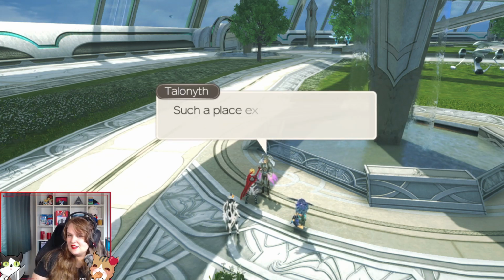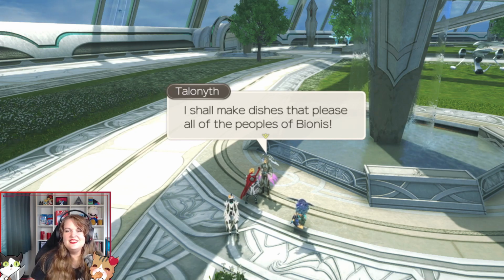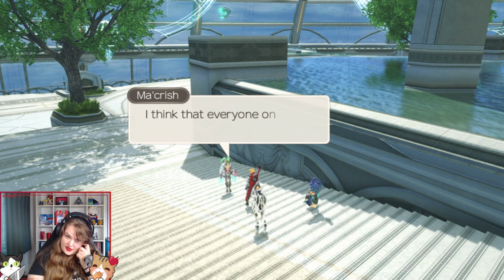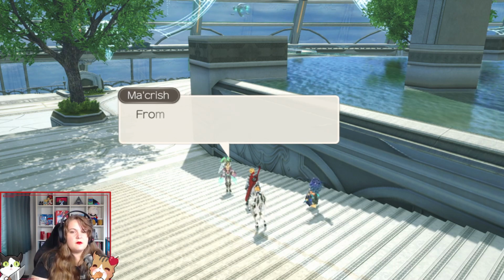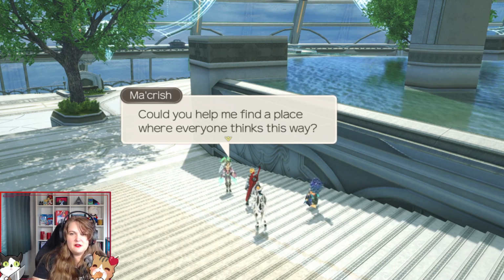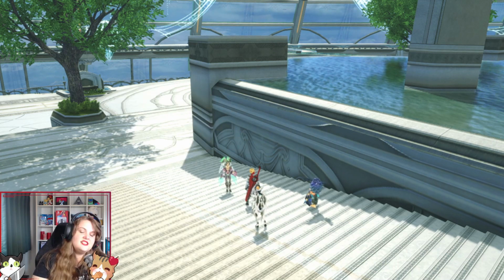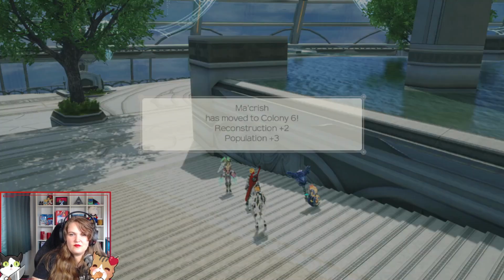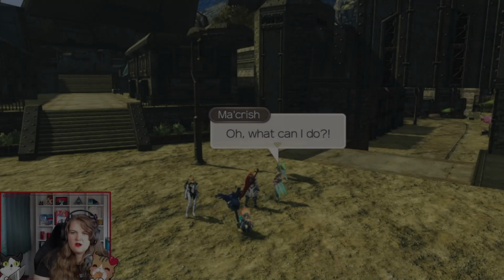Colony 6? Yes. Yay! Makesh. Everyone, by honest means, can live together in harmony. From what I know of you, I'd say that you think the same thing too. Could you help me find a place? Yeah. Colony 6! Nice. Ha. What can I do?